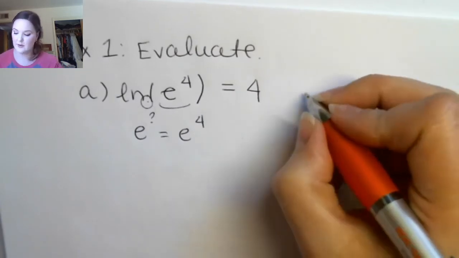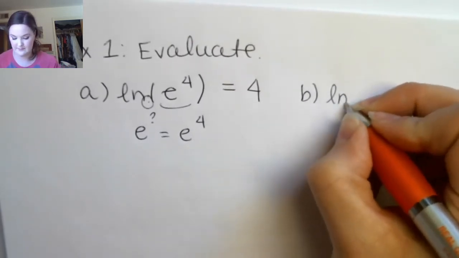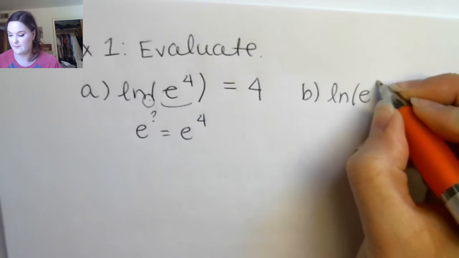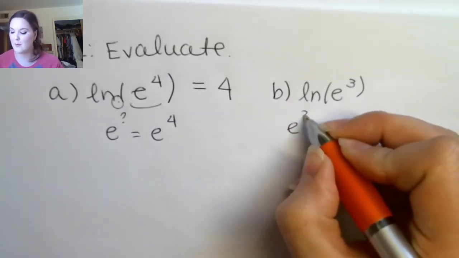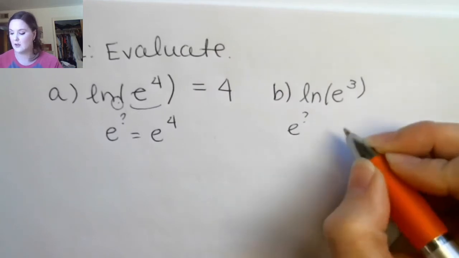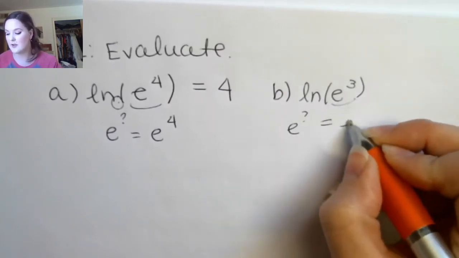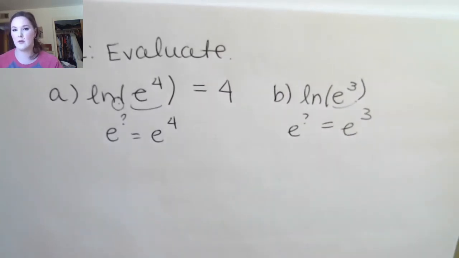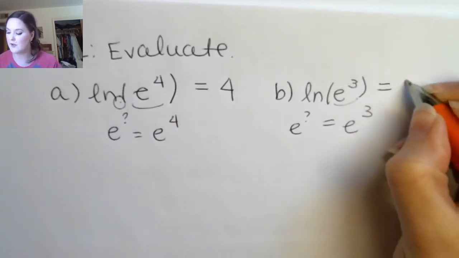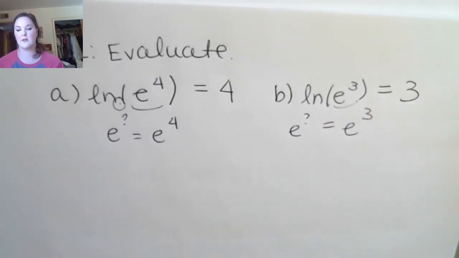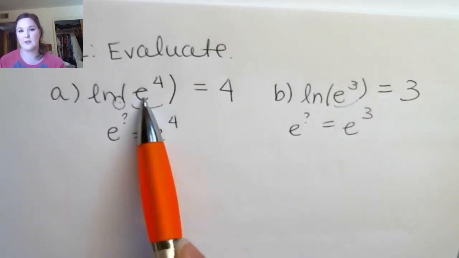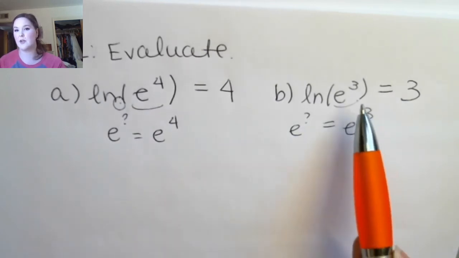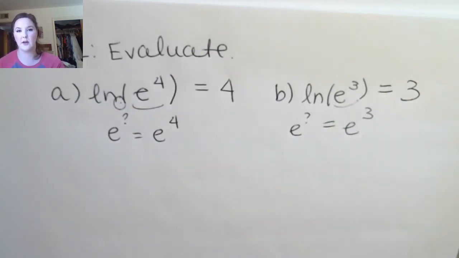Okay, so let's do a couple more of these. Again, we're asking what power of the base, which is E, is equal to the inside part, E cubed. Well, you can see you would have to put a 3 there in the exponent, so that's going to go here. This is when you really remember, logs are exponents. So you're seeing the exponent here as the natural log.